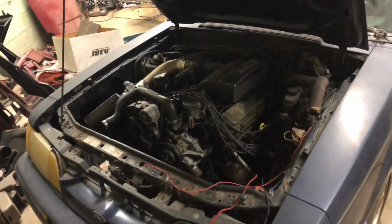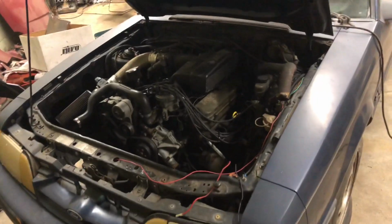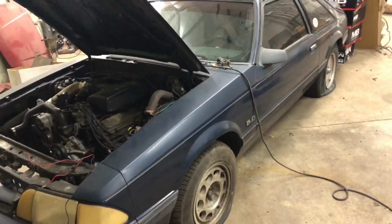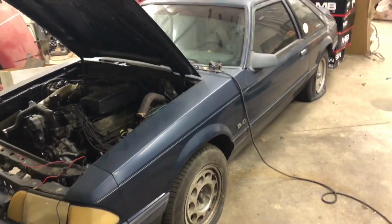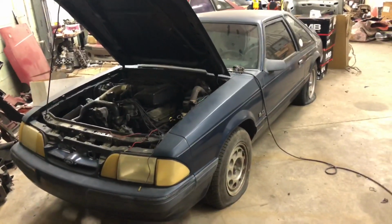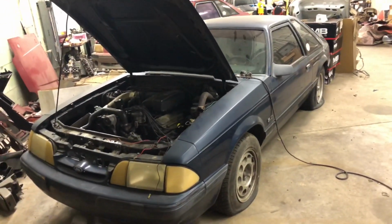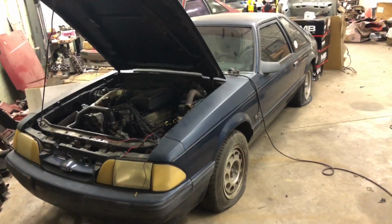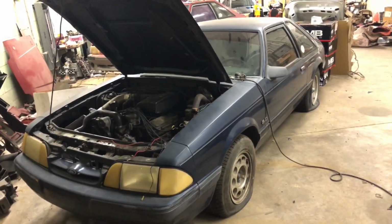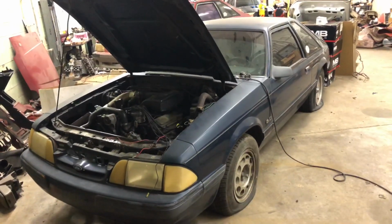And you're like, why would we do that? Well, we had some plans for this car that tie into some other plans that we've been thinking about for quite a few months now. It's not a big deal. It's just some stuff. And with ECD closing, that really puts a damper on that particular little thing I was thinking about. But we don't know. ECD may open back up. Maybe by the time we've got this car running, something's been set in stone on it. We don't know. But for 2022, we plan on this car being running, driving type deal. So not exactly sure when we'll get to it, but we are going to do something with this car.